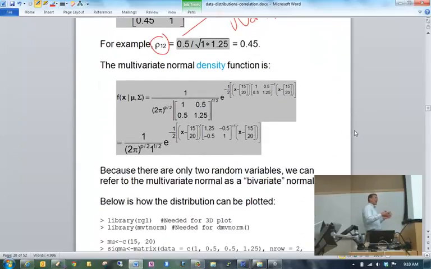Well, if you really wanted to, you could put mu and sigma into your mathematical expression for f of x, and that's what I did there, mainly for demonstration purposes. I could have probably simplified it down a little bit further, like actually taking the inverse of this matrix. For some reason, I did not, but one could do that. And so this is the mathematical expression.